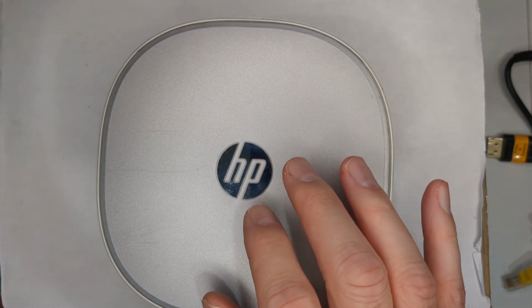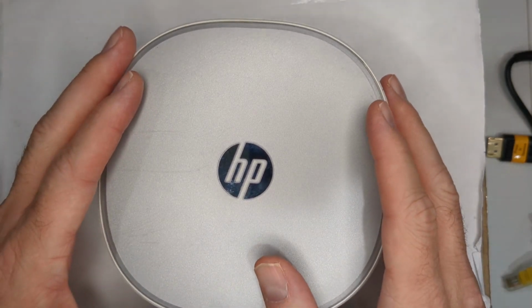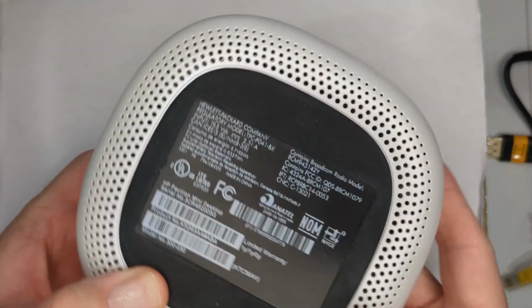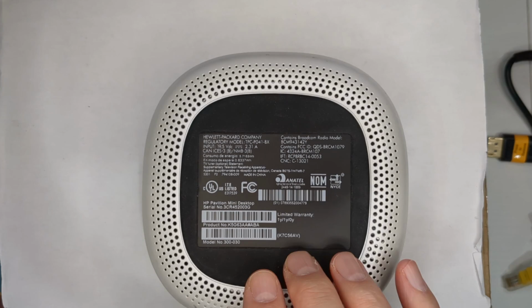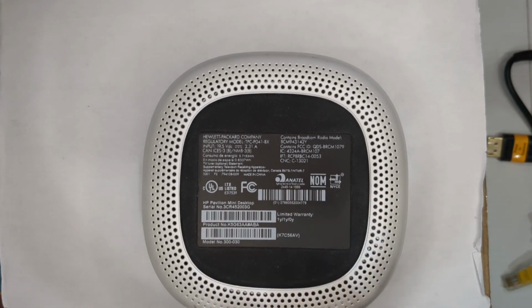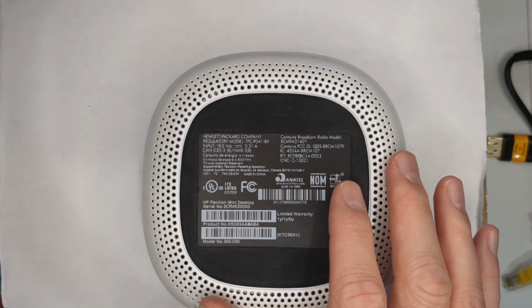It's the 300-030 model. Came out in 2015. This particular unit I got off of eBay. It came with 4 gig of DDR3 memory, a 1 terabyte mechanical drive.